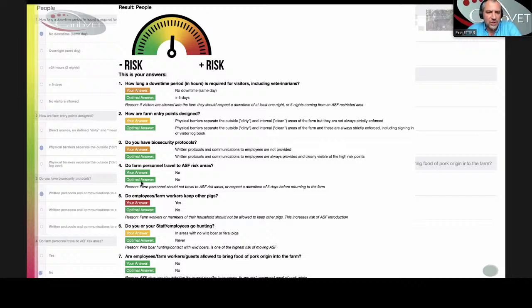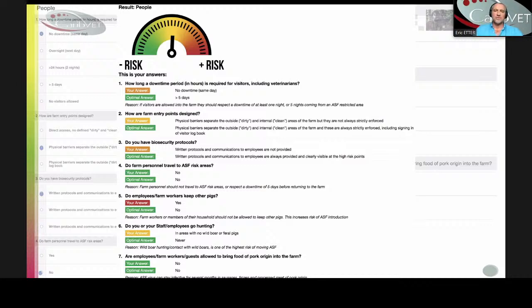If we jump to the fourth question, then we have an explanation about farm personnel should not travel to ASF risk areas or respect a downtime of 5 days before returning to the farm. So I don't really know where these 5 days are coming from, because we know that the virus is highly resistant in the environment.